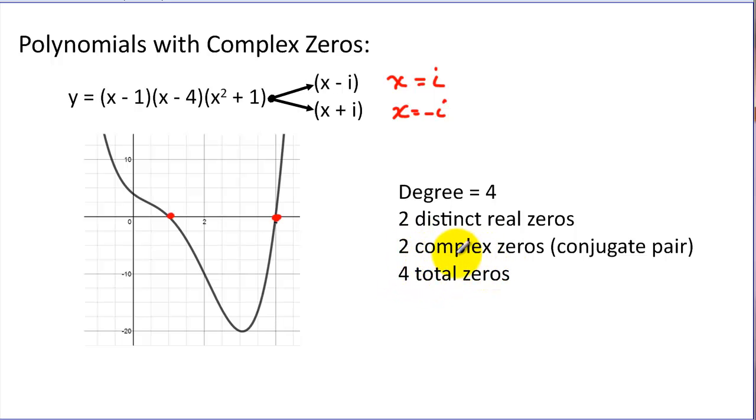Another thing to keep in mind with complex zeros is that they always come in conjugate pairs. So in this case, we've got plus or minus i as a pair. Remember, a conjugate, if we had 1 minus 2i as a zero, we would also have a zero of its conjugate, which would be 1 plus 2i. We take the opposite of these signs here.